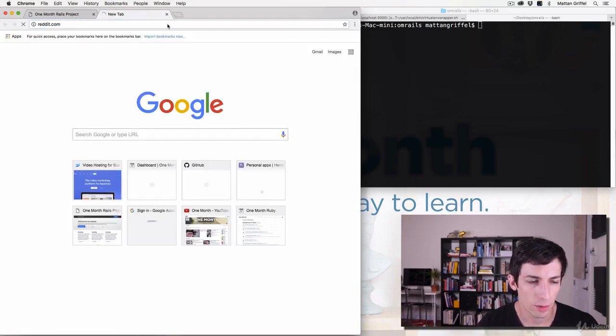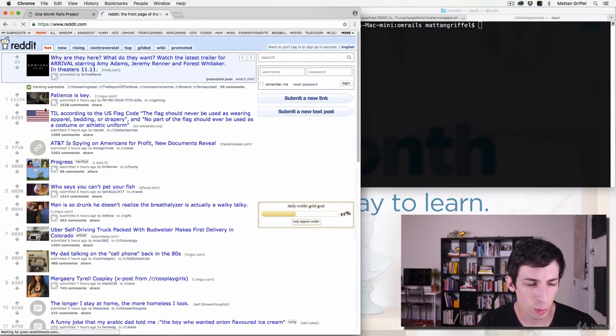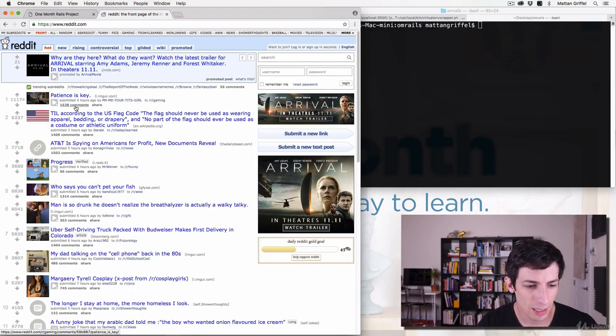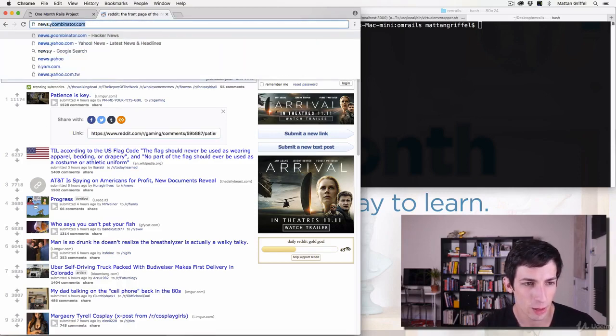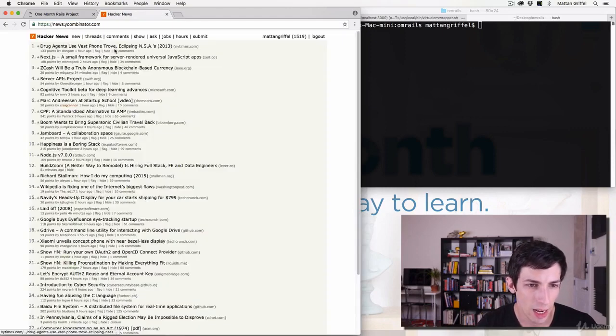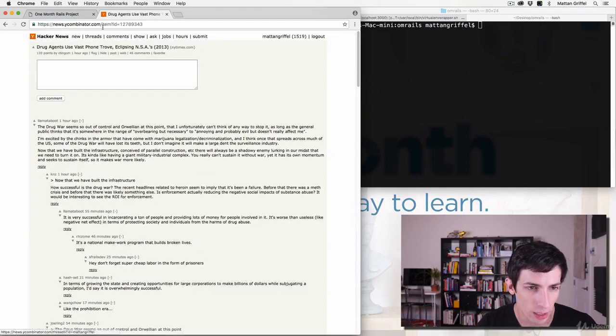So the first thing is I want to add Reddit style functionality here, right? So if I went to Reddit, I could explore this, and first of all, I want to get a sense of what they call their resource. Maybe they have comments, and they also have the name of the thing here, but they don't really say what it is. There's actually a simpler version of Reddit that I like, which is Hacker News. And on Hacker News, if you click on an item, you see item and then an ID. So they call it an item.